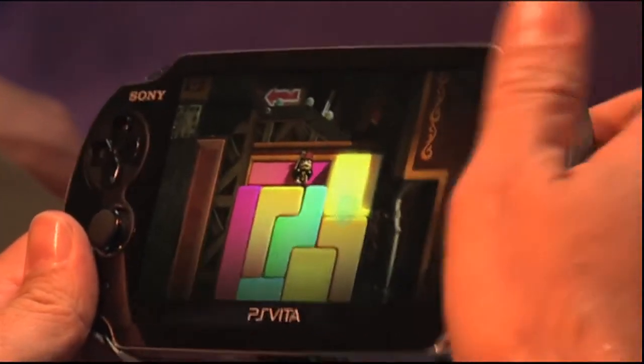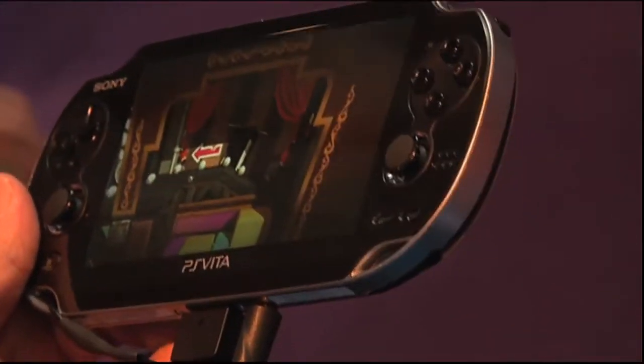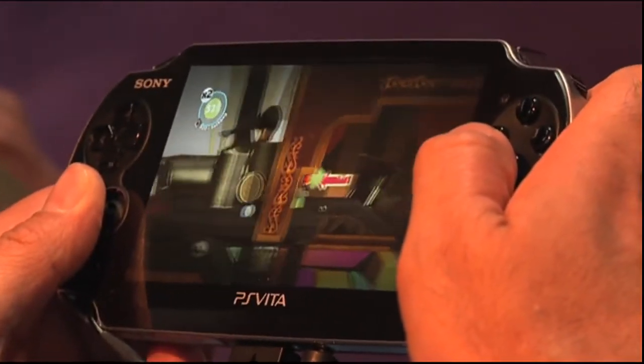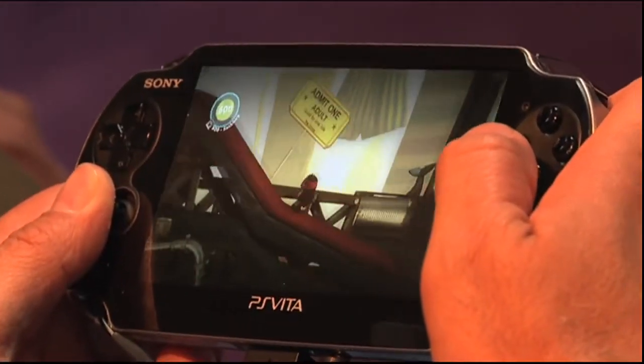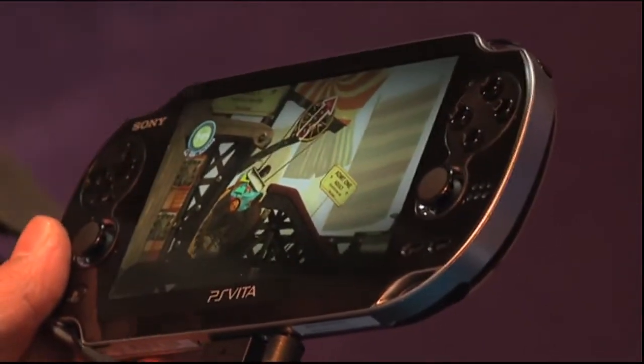We're finding the designers are really liking the rear touch because it's just something new, and it's things they've not been able to do in the past. And hopefully gamers will find that as well, that if they look at this device and go, oh, wow, imagine the things you could do with rear touch. Well, you know what, they can make them themselves.